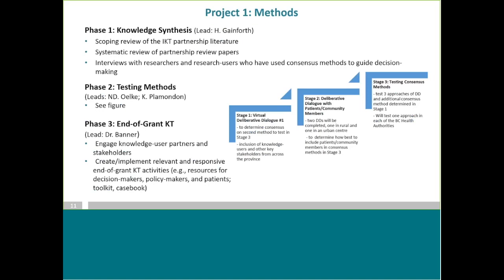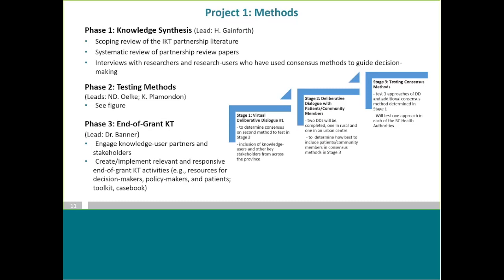Anyways, we have 3 phases in our projects that are all being co-led by or led by one of the co-PIs. So we're doing a knowledge synthesis, which is being led by Heather Gainforth. She will be conducting with her trainees a scoping review of the IKT partnership literature, and then also conducting a systematic review of partnership review papers, so a review of reviews. And then we will actually have interviews with researchers and research users to talk about how they've used consensus methods to guide their decision making.